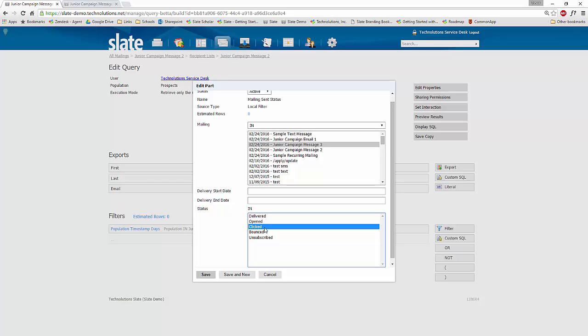So you can certainly do that if you want, although again, as I mentioned before, click, open, and deliver rates and things like that are not a perfect data point just because of different email clients and how messages are opened by students. And so you may be missing people who are clicking and are opening emails that you're not sending those additional messages to. So just keep that in mind as far as your mailings go.